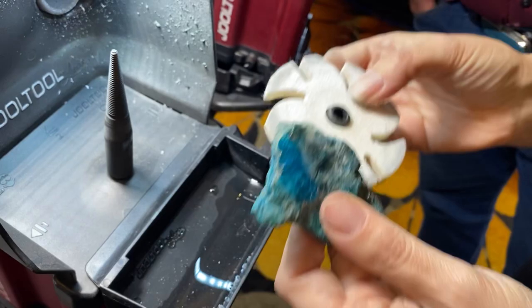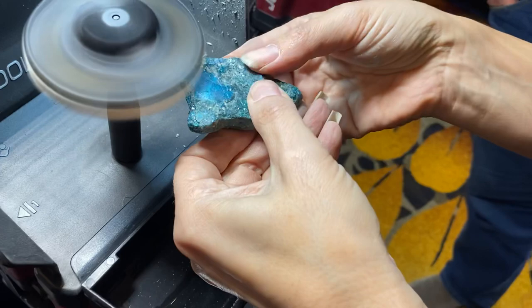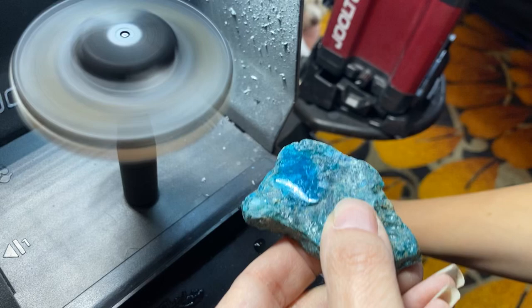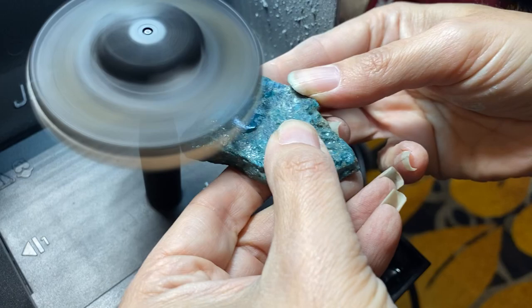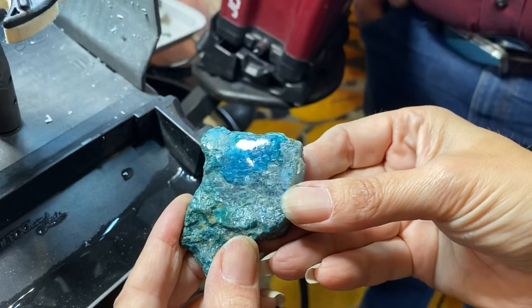I'm using the lapidary kit and from here I'm going to use our felt polish wheel — this will give us our final polish. This is for lapidary, then we'll do the metal when I'm at the last stage. Just move it right here and already you see that polish we get. The same wheel I'm using will also polish metal. Oh my god — isn't it so pretty?